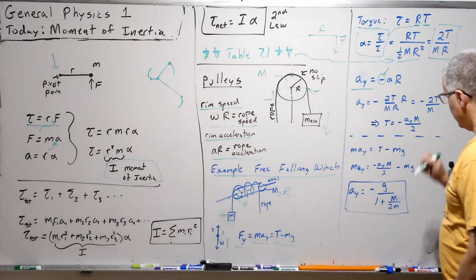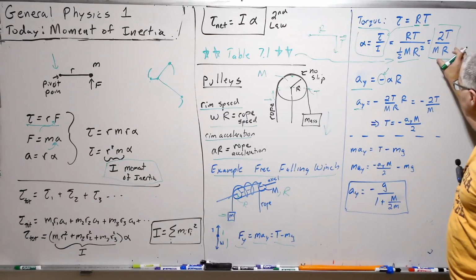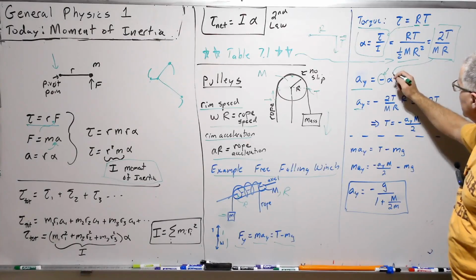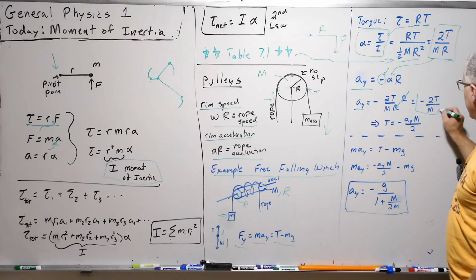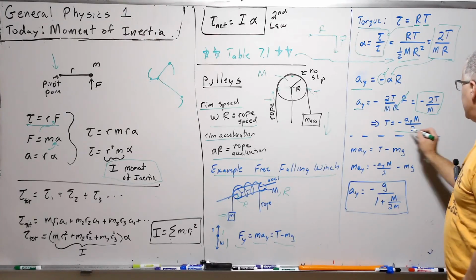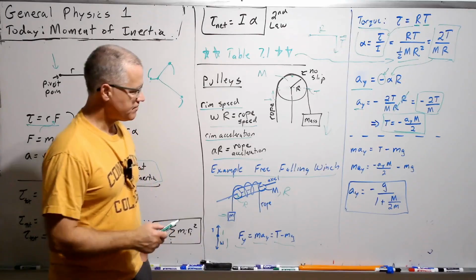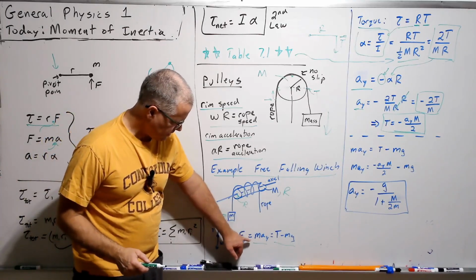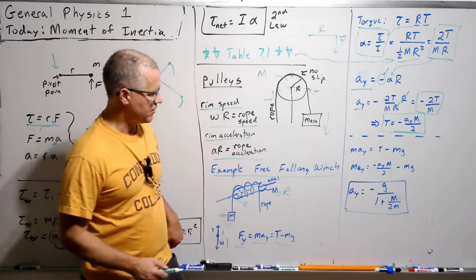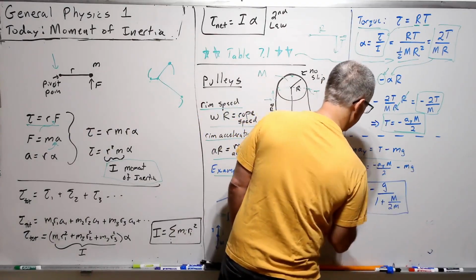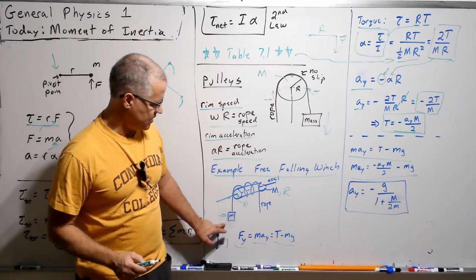Okay, so let's plug this into here, and we get this, and then we'll simplify. We can cross out these r's, and we get that. And so our tension is given to us by this equation. Okay, let's go back to our force equation. So F equals ma, but it also equals the sum of the forces. That's coming from our free body diagram. And so we have this. Let's plug this in for tension now, and then let's solve for the acceleration of the mass.